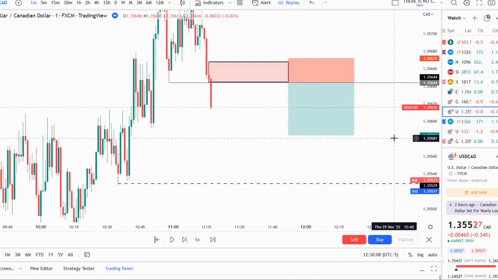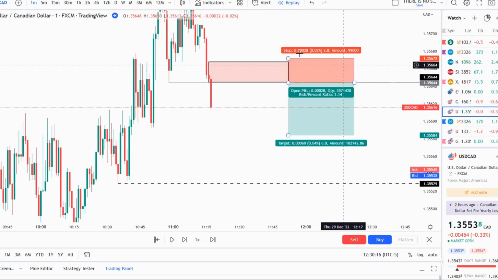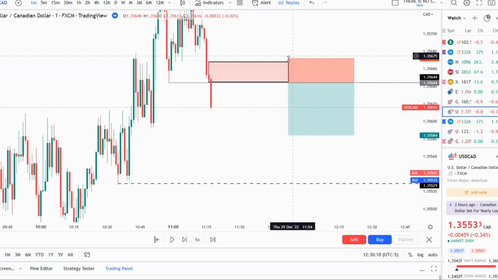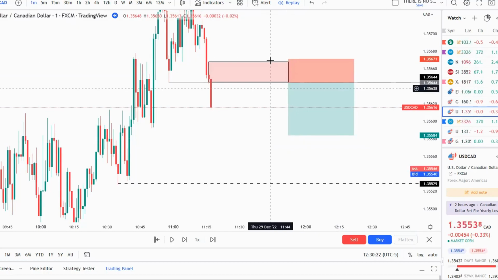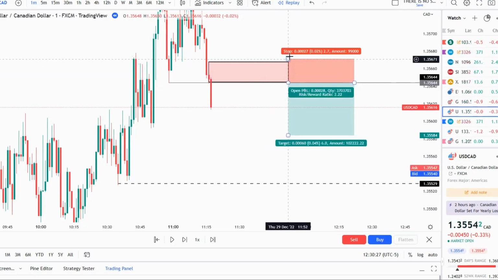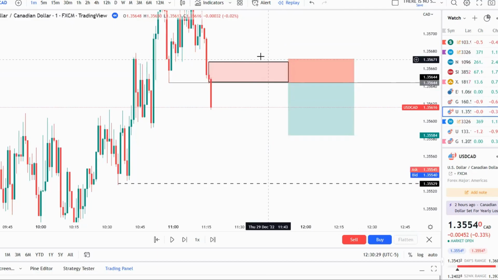You don't want to risk half of your trading account. You don't want to over risk anything. So be realistic. How much can you afford to lose on your trading account? And that should determine your lot size as well as your stop loss, right? But when you're getting entries like this, you don't have to guess too much about what your stop loss should be. You can simply choose a little bit above your entry right up here.